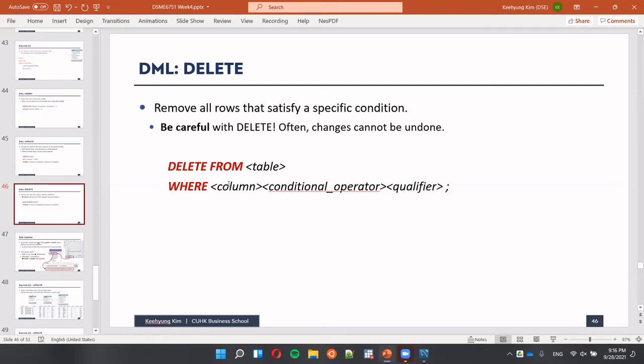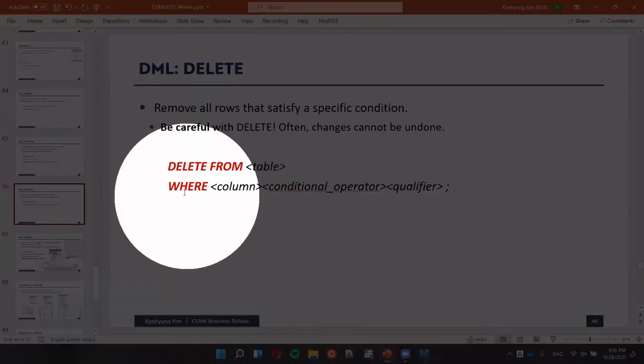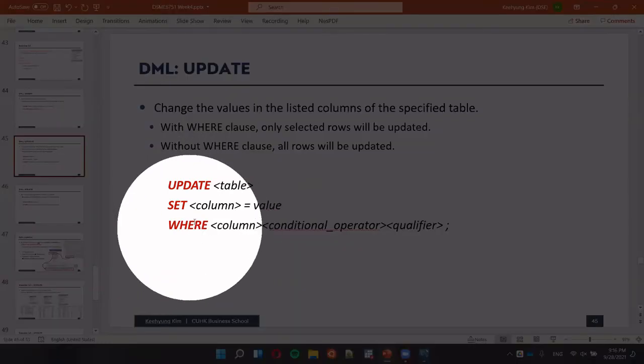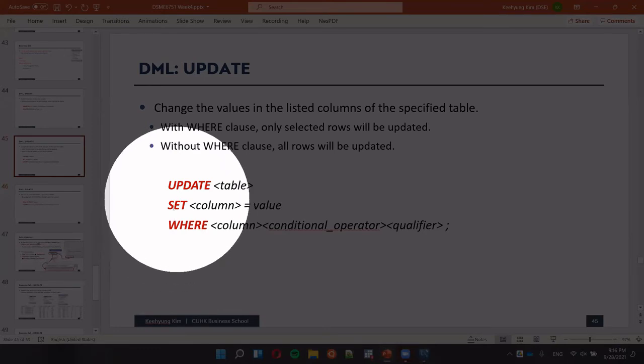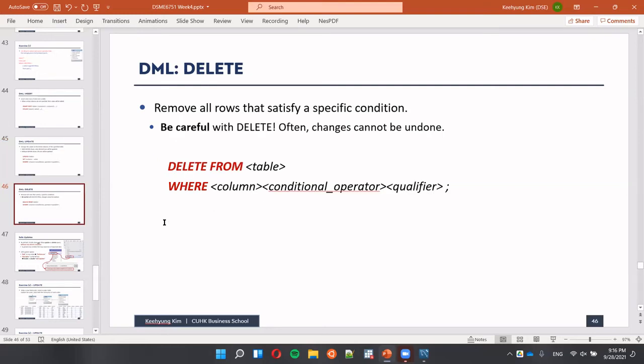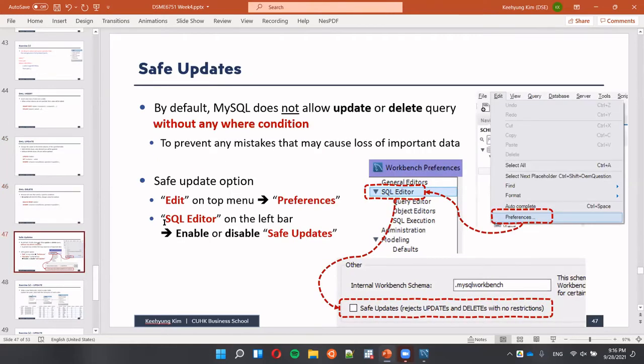One thing is this. So here there is a where clause and there is a where clause here for the update. So earlier I said that if you don't put a where clause here for the update, for example, then the entire rows of data will be updated. But in MySQL Workbench and also many other different client software for the database system, usually this is not allowed because it is very weird to perform some SQL to update the entire rows of data in the table. Usually that's a very unusual case.